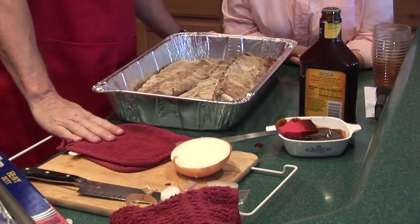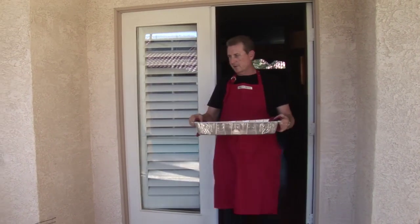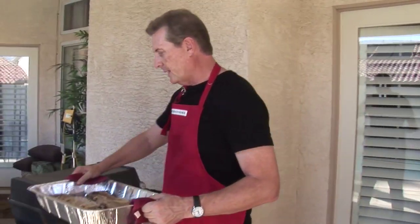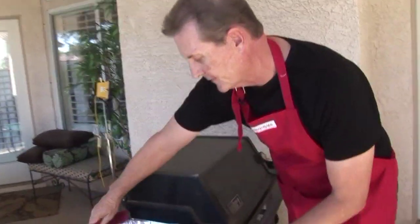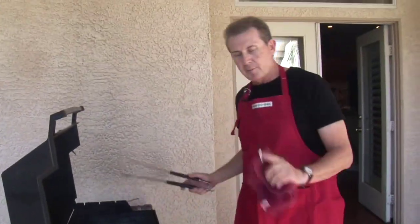All right, so now it's time to grill. So now we're going to go out and place the ribs on the barbecue. Now your barbecue should be at hot. Put it at maximum temperature. And there we go. Now it's very important right now, we're not putting the sauce on yet.